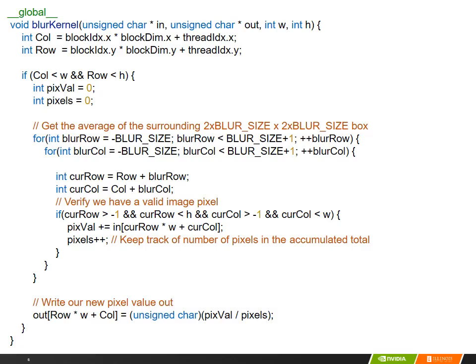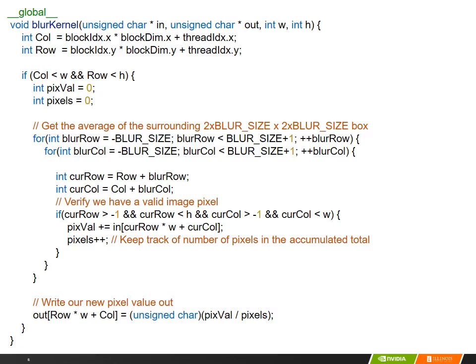So the two for loops will systematically visit the pixels in the surrounding box by visiting up to BLUR_SIZE rows above the center pixel and up to BLUR_SIZE rows below the center pixel.